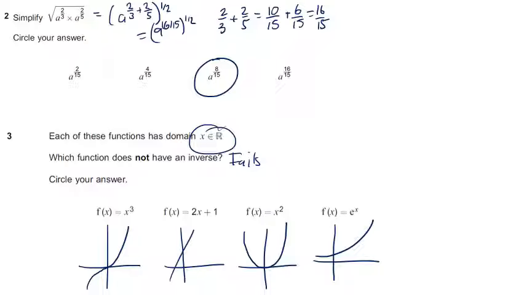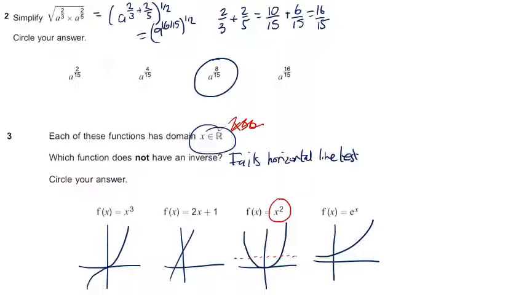If it doesn't have an inverse, it will fail the horizontal line test. What that is, if we draw a horizontal line through each of these graphs, and at any point it touches the graph at more than one point, then it fails. And you can see with x squared, that one will fail. So you might say, well, surely root x is the inverse. Only if x is greater than 0 will root x be the inverse. So if the domain is all the real numbers, then that one does not have an inverse.